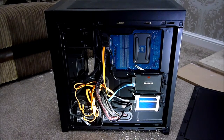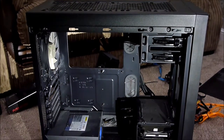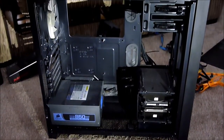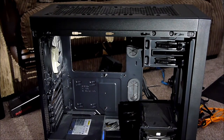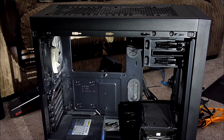Now I've got the sides off I'm going to start disconnecting things. I've finally got everything stripped out of the case — the only things left in there are the power supply and the hard drive bay enclosure. I highly recommend you use a magnetic screwdriver, and whenever you're working on a PC fitting a motherboard, graphics card, or any components, do not use power tools — use a standard or magnetic screwdriver.